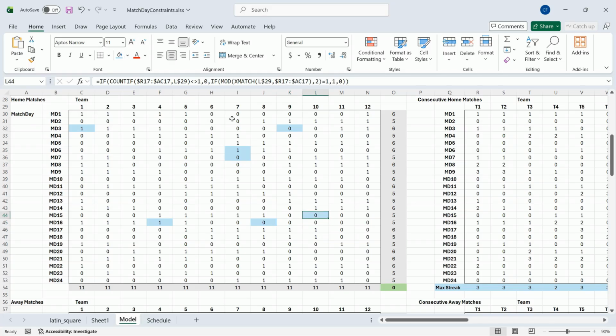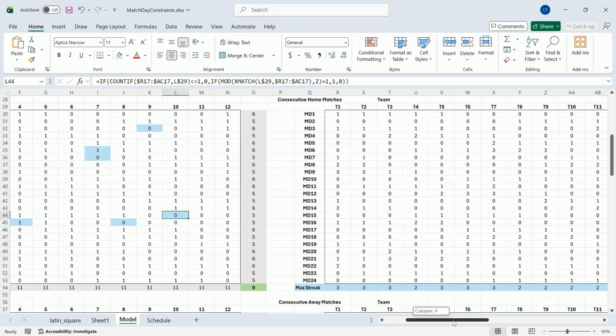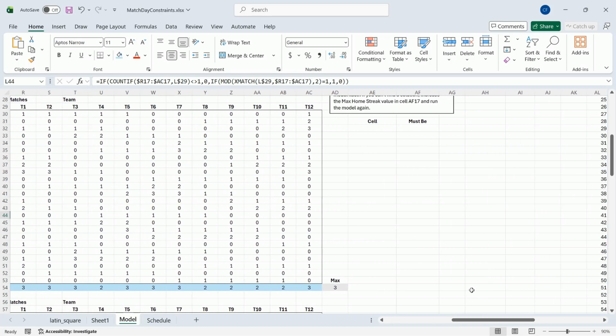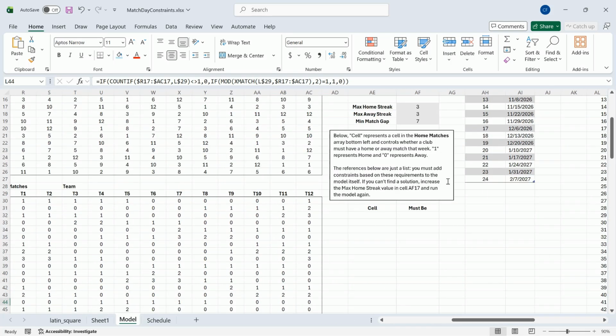So now I can set the rules within the solver model to make each of them the required value. And we don't know those values yet. What I will do to keep track of them is to go over to the middle of the worksheet. I have a text box indicating that starting in cell AE32, I can list the values.